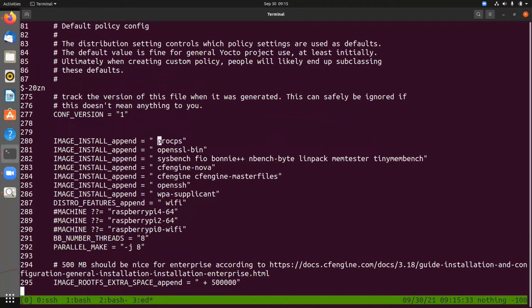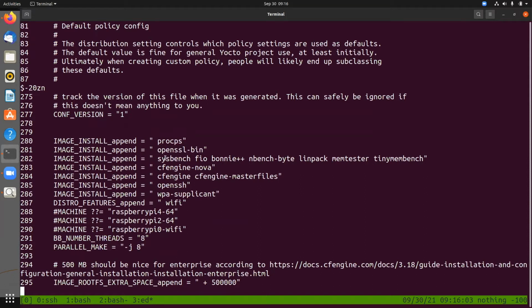And here I've included procps because it enables CFEngine to understand processes and grep processes with its processes promises. Without that, it doesn't really understand that BusyBox is what's providing PS and it doesn't work properly. That's an issue I've run into on Termux as well as Alpine. So I'm well familiar with that problem.